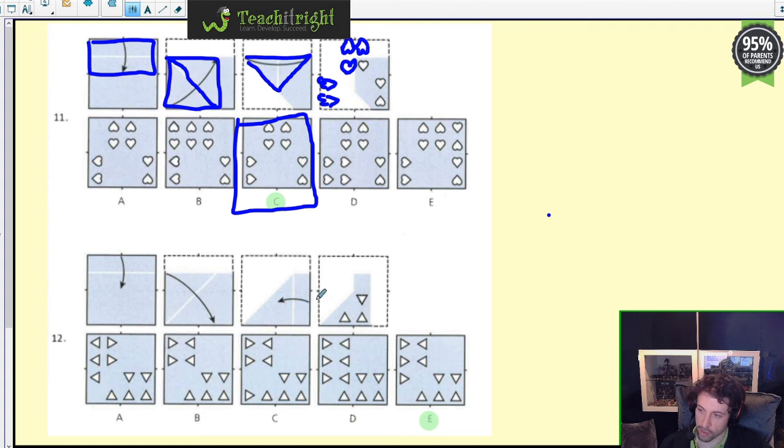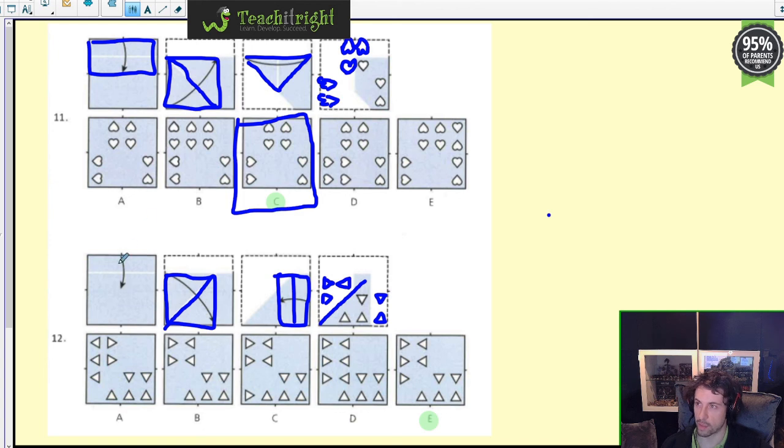12, again, let's do the first one first. So this line here, it's going to duplicate everything that shows up here and here. In that case, it's this information, so these two triangles are going to be duplicated here. Then this fold, which will duplicate everything within that zone, which is to say, I believe, all 3 of these triangles again, but along this diagonal, so to draw that over. So that's going to look like that arrow pointing up, that arrow pointing up, these two pointing in towards each other. So we should have here 2 triangles pointing in towards each other.